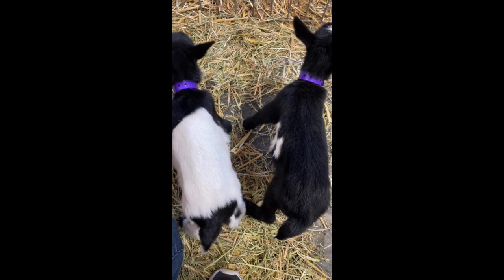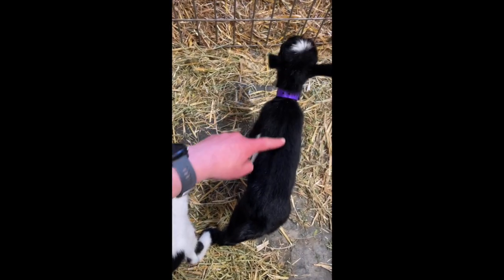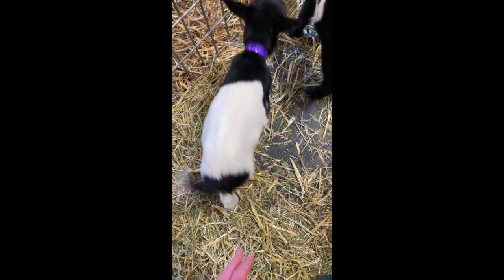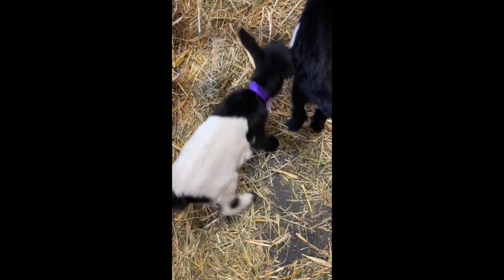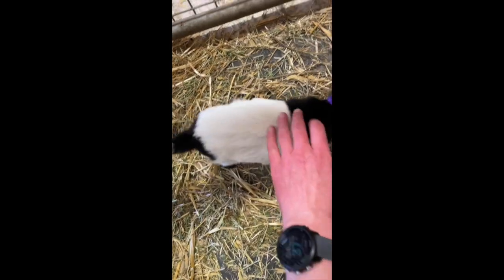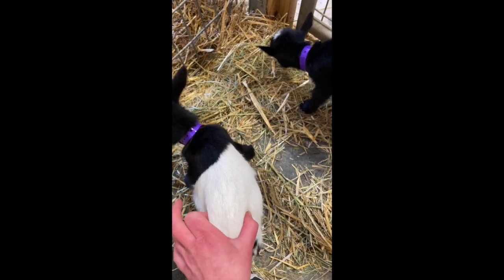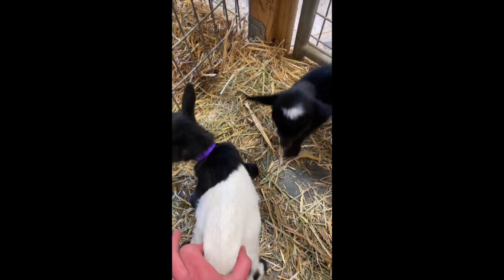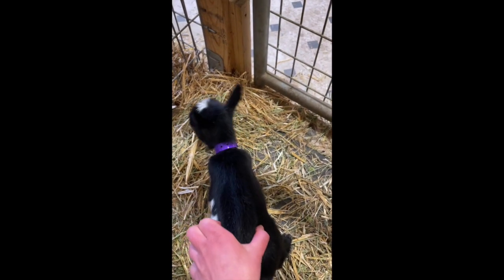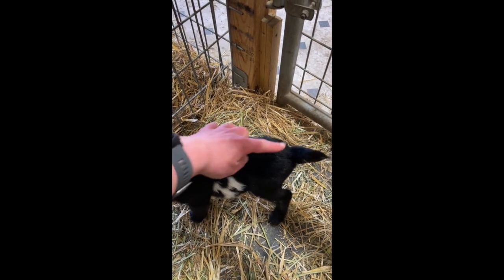Next I'm going to look at length of body. We can see that one sister might be a hair longer than the other, though both does have a nice length of body. Then looking at the overview, what I want to see in my dairy goats is that they are wedgy — meaning narrower in the shoulders and then getting wider to their hip bones. You can literally do that by feeling and watching your fingers. You want to see a triangle here — you don't want this to be a rectangle.